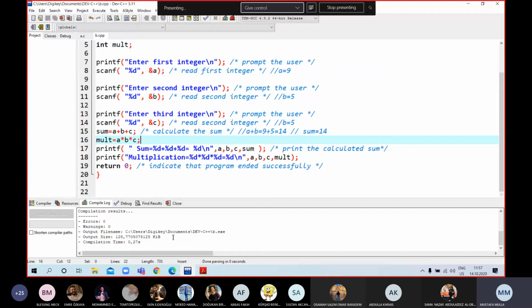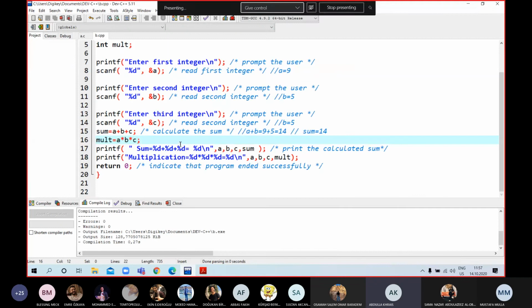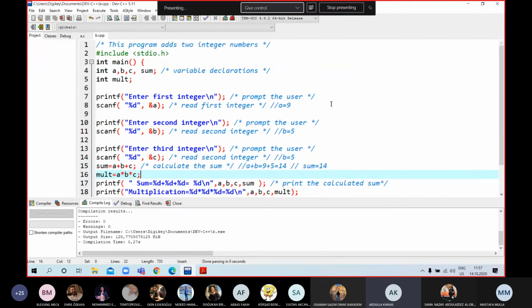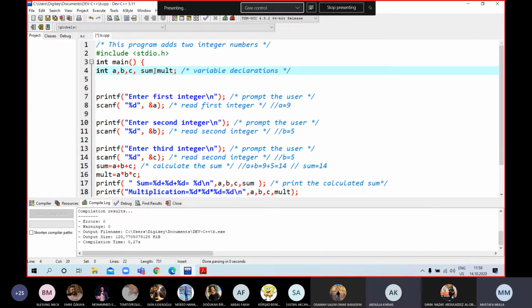Of course, you can do each operation as well, but with 3 numbers, subtraction and division will be harder. That's why I'm not doing it. Can you scroll up a little bit? Here? Yeah. Scroll up. Yes. Okay. By the way, I write it like this, but this can be here as well. Does not matter. That's it. Okay. It's fine.